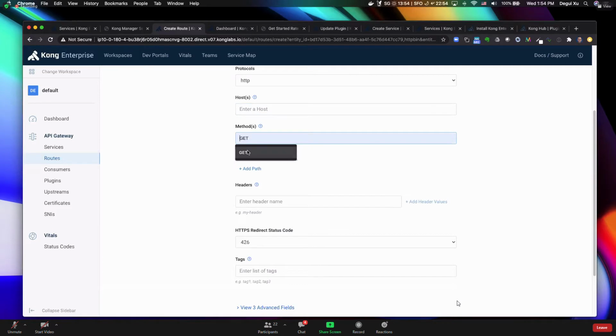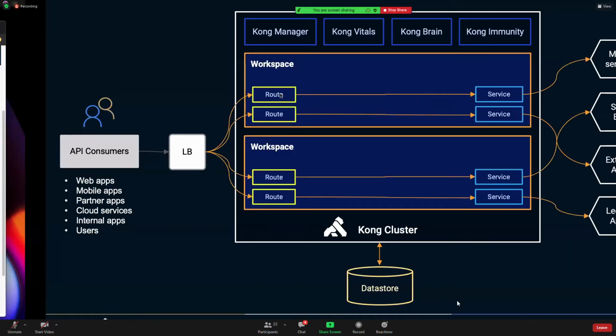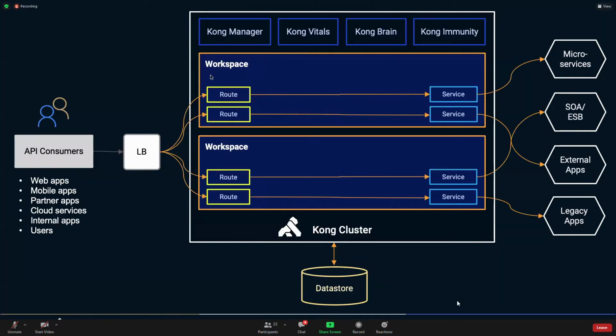And then you can also match a particular HTTP method. One route may only match GET, the other may match POST. The reason being, for the same service, the security policies for GET and POST may be different.